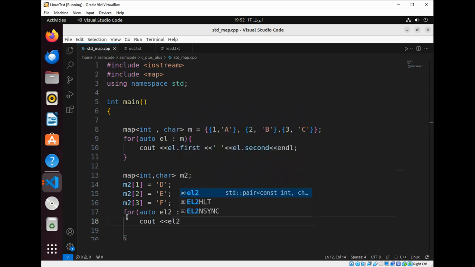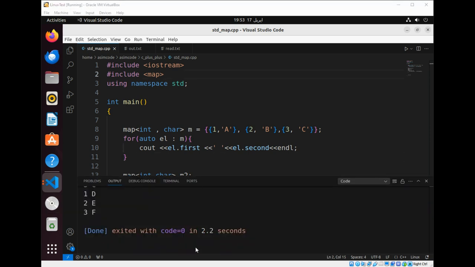EL2 dot first for our key, and some space, and then EL2 dot second for our value. We can run our code again, and here is the output. 1, 2, 3 are the keys, and D, E, F are the values.